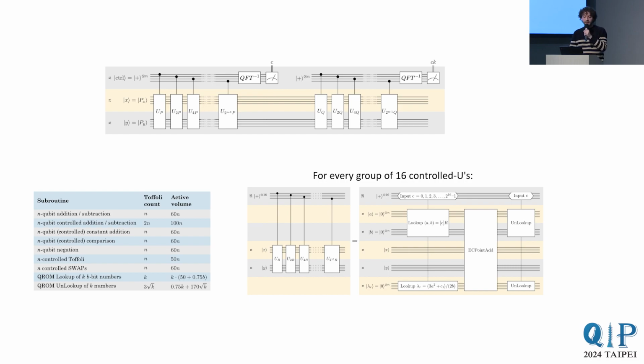This takes advantage of the fact that we can use a lookup table to load some pre-computed points into the computation. So we replace each group of 16 controlled unitaries with a 2 to the 16 item lookup table and a single elliptic curve point addition, easy point add. And this we repeat 16 times for the first phase estimation and 16 times for the second. So rather than overall performing 512 controlled elliptic curve point additions, we only have 32 QROM lookups and 32 EC point add operations for the entire computation. And therefore the main question is, how costly is an EC point add?